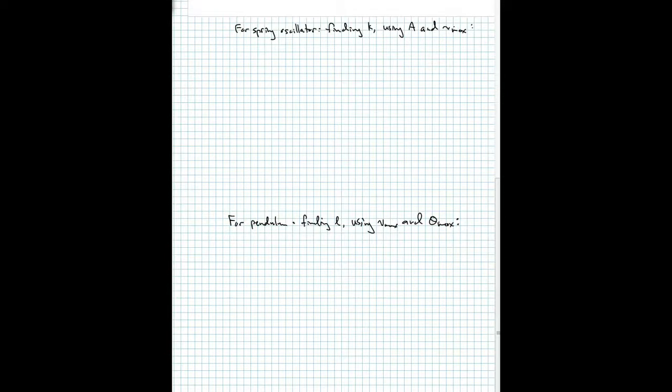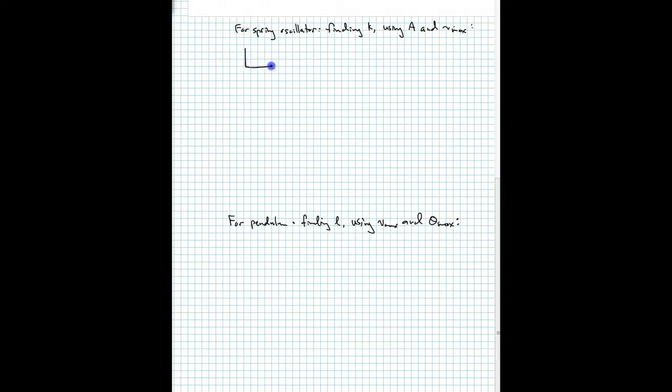Okay, we're going to do a couple of application problems here just as extra practice with all these oscillator, energy, and force concepts. So for the spring oscillator, we'll take a horizontal spring. We're going to try to find the spring constant, saying that we know the amplitude and the maximum speed.